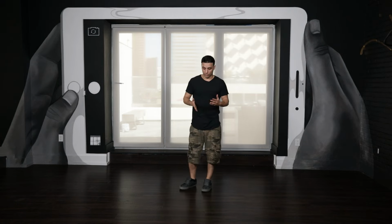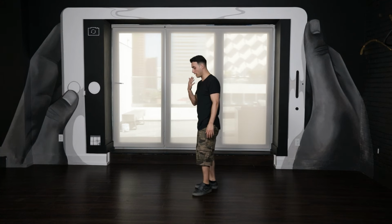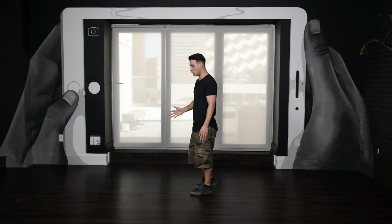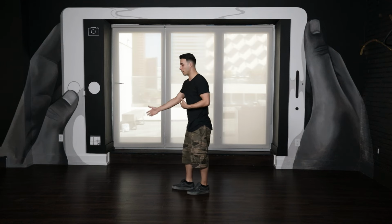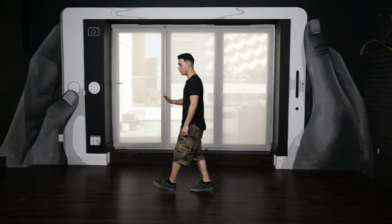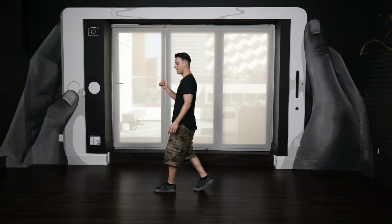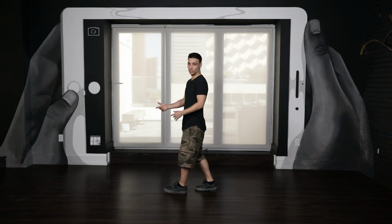Okay, so this is pretty much what the step is, guys. You just need to do it over and over to get used to it, but there's really no trick to it. Like I said, that first kick, you're gonna slide the opposite leg back. That's gonna keep you in place. And then from there, you're gonna land on that front leg, step back on that back leg, come back to the front leg, repeat the step.